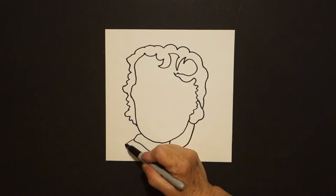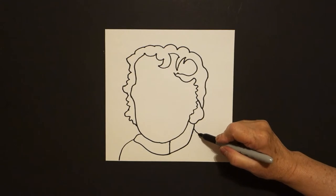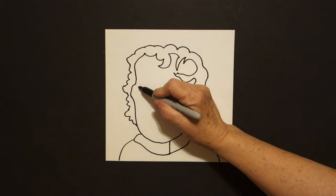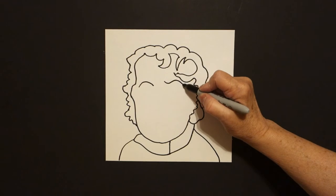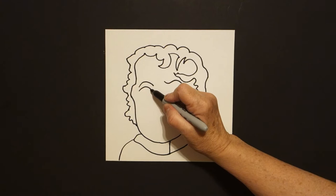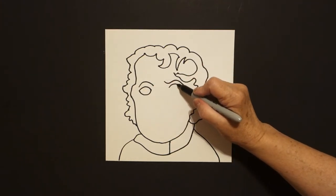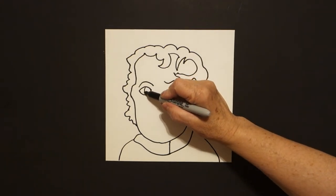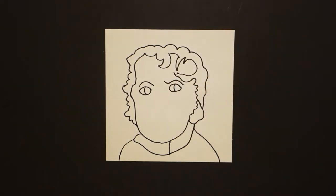Come on the left, draw a curve line out, off the page. Come on the right, curve line out, off the page. Come inside, we're going to draw a curve line on the left, little curve line up, down, on the right, come back to the left, curve line over, connect, on the left, curve line over, connect, on the right. Come back to the left, little curve line inside, right hand side, little curve line inside.